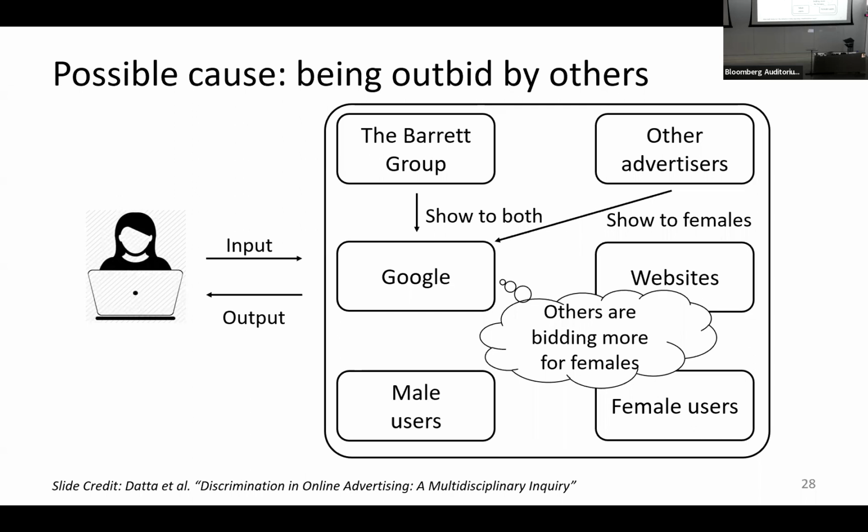And okay, so with that quick intro, it could be happening that Google isn't putting its thumb on the scales for one advertiser or the other through its click-through rates. And maybe this advertiser is saying, I want to equally advertise to everyone. But it could be other advertisers who, for legitimate or illegitimate reasons, are willing to spend more money on females. And if that's what's going on, then this advertiser is going to lose all of their auctions for females and win all of their auctions for males.